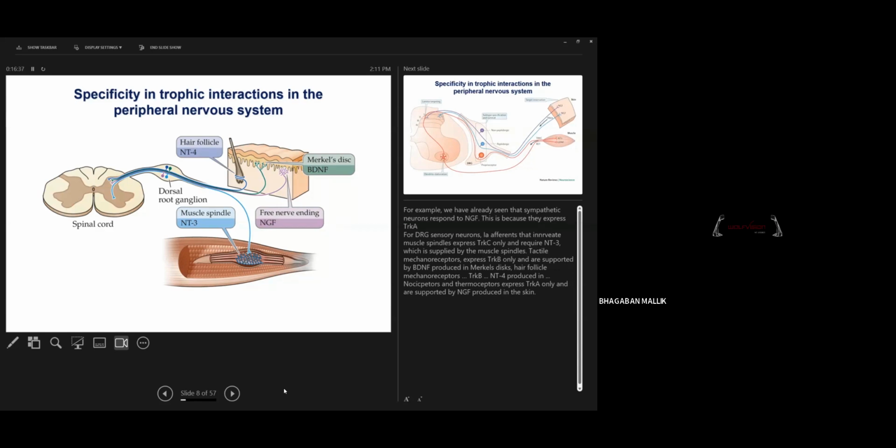in the skin. Here in the skin this is the epidermal layer, and you can see that you have an enfolding in the skin, and this is called the Merkel's disc. You have BDNF neurotrophins here. You again have the innervation of this neuron going to the skin. So you have different types of neurotrophins in different locations. In skin itself, in the hair follicle you have NT4, in the Merkel's disc you have BDNF, and in the muscle spindle you have NT3. So you have this specific interaction with their receptor, with their targets.